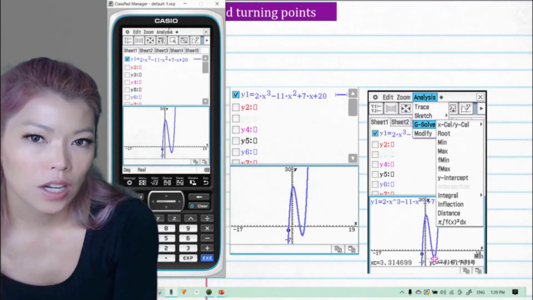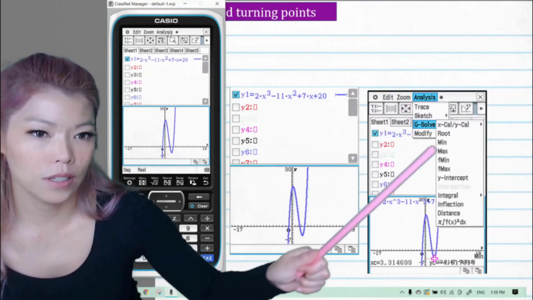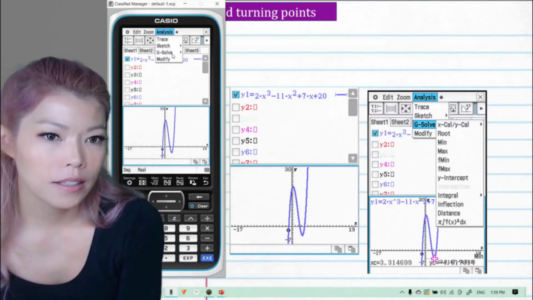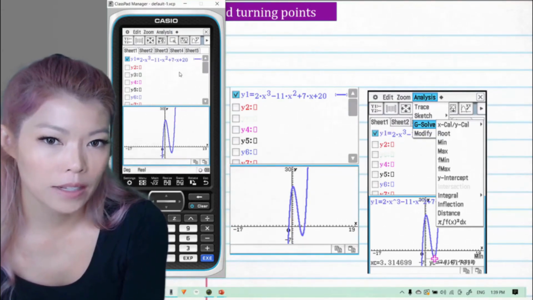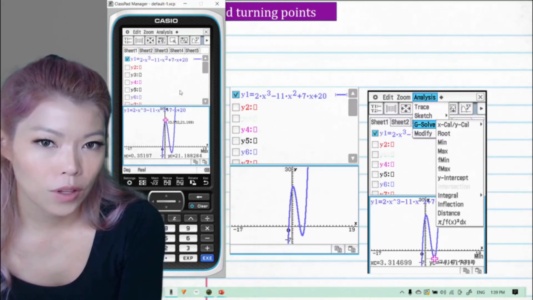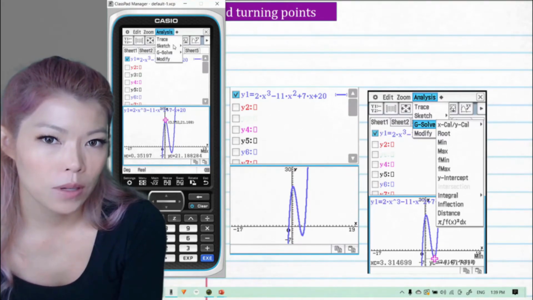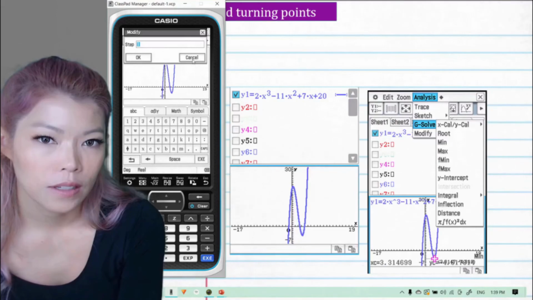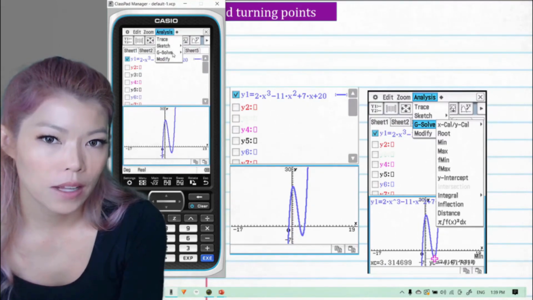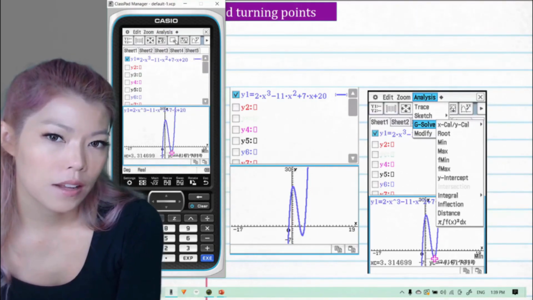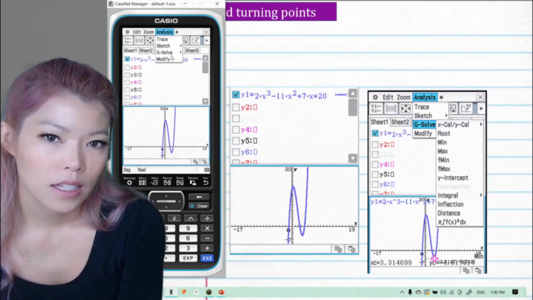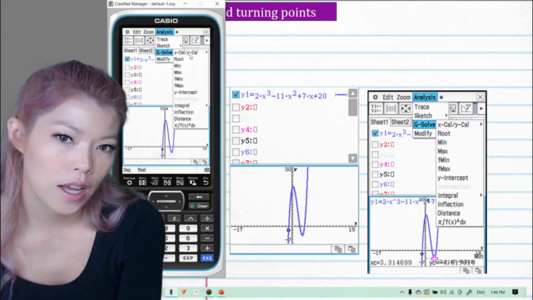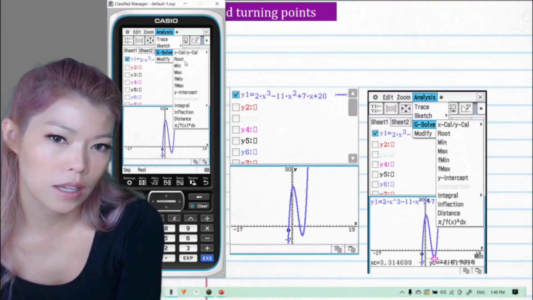And once it's sketched, I can analyze it. So I'm going to follow these instructions here. So analyze, then gsolve, and then if I want to find, for example, a maximum, that will give me that turning point there. If I wanted to find the minimum, again, gsolve, whoops, just click cancel if you stuff it up like I did. And if I want that in the other spot, I will go minimum, and I can find gsolve, intercepts, and I keep pressing that. Gsolve, I can find X and Y values, or I can find intercepts as well.